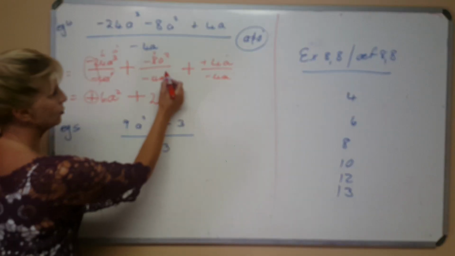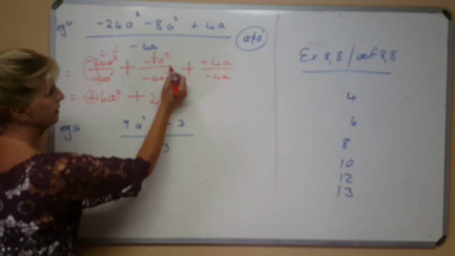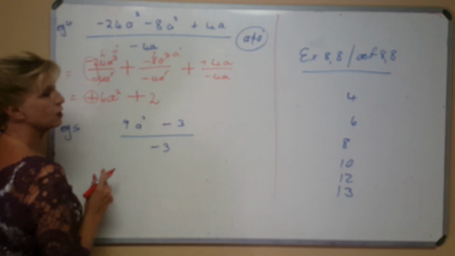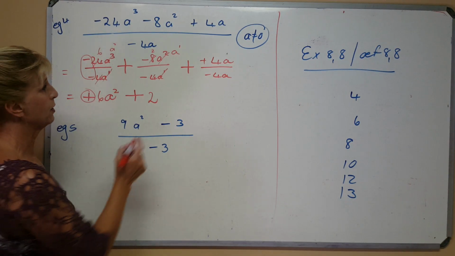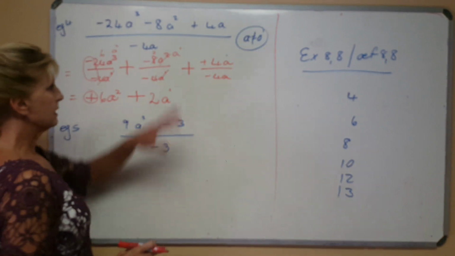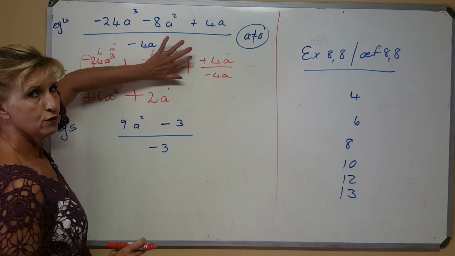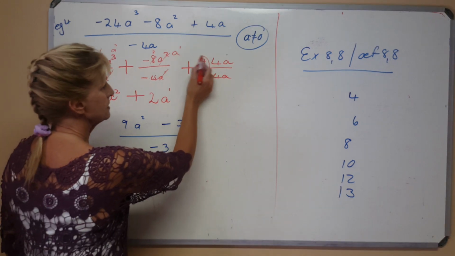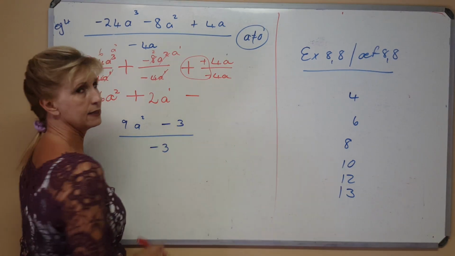En dan gaan die a tot die 1 en die a tot die 2 in, en dan gaan jy sê a tot die mag 1, 2 minus 1. So when you divide, you subtract the exponent. So it's 2 minus 1 gives you just 1. Some kids find this more confusing to write all of this, and they just do the sum and say, let's look at the signs. It's going to be a negative.